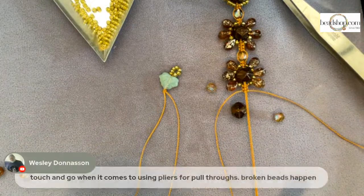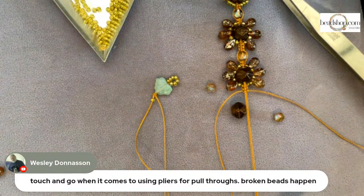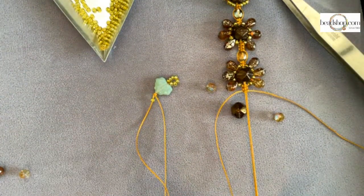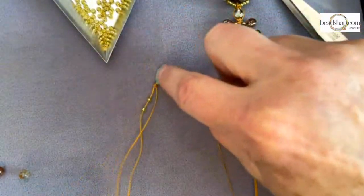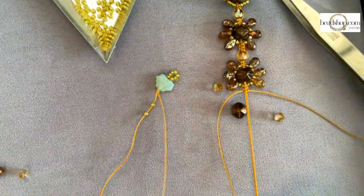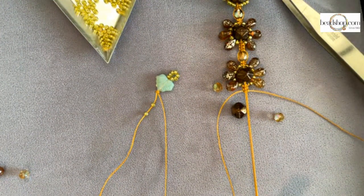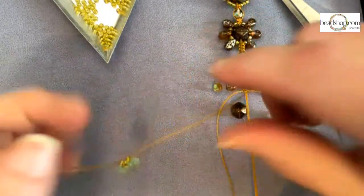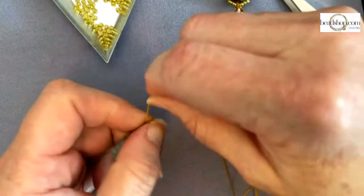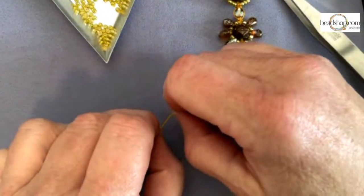Wesley commented, and it's true here, touch and go when it comes to using pliers to pull through your beads. Broken beads can happen. That's totally true, which is why stiffening those ends with your zap glue is always a good way to go, so you don't have to double up. These, though, I know these beads pretty well. These leaf beads, they're pretty thick and they're pretty hardy. So something like a more delicate bead or a delicate semi-precious bead might be a little more dicey, right? So you just want to make sure that you're not going to crack your bead.